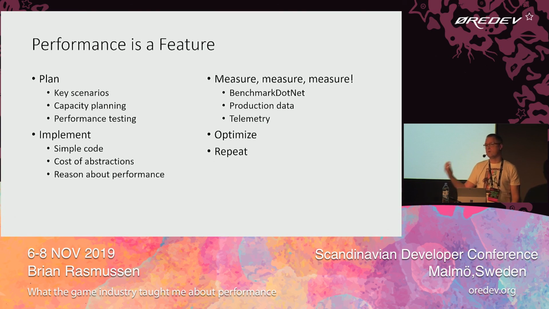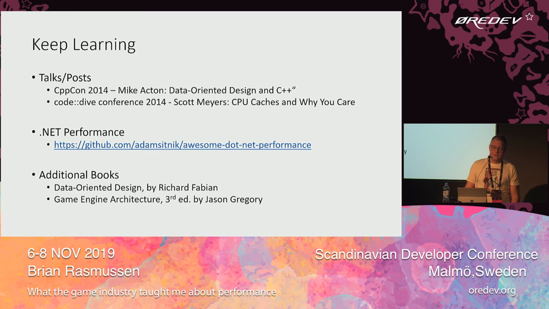Don't guess. Eric Lippert has this great blog post about if you want to know which horse is fastest, race them. There's an easy way to figure out which horse is fastest. You should do the same thing. And then use real data and collect data from the wild as well. Even if you do all your internal perf testing and you get the results, things might be slightly different in the real world. So you should have telemetry that tells you how is my code running in the real world? Maybe there's a problem I don't test for. So do that.